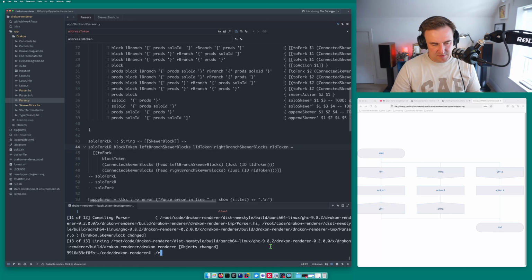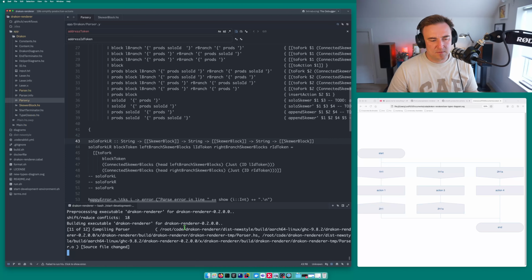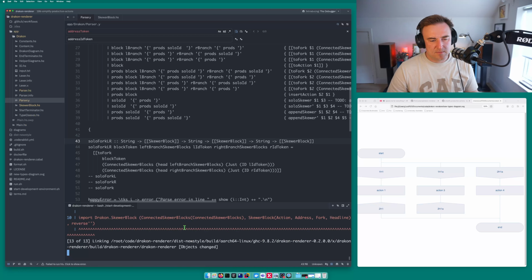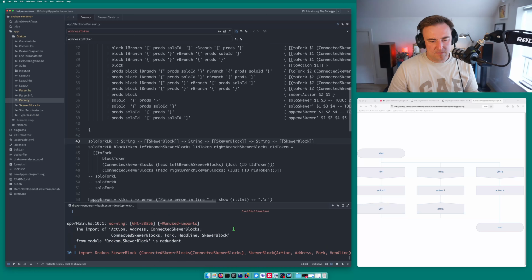Let's see if this builds first. No. Oh, we have the type signature unfinished. String. Okay. Action address connected.